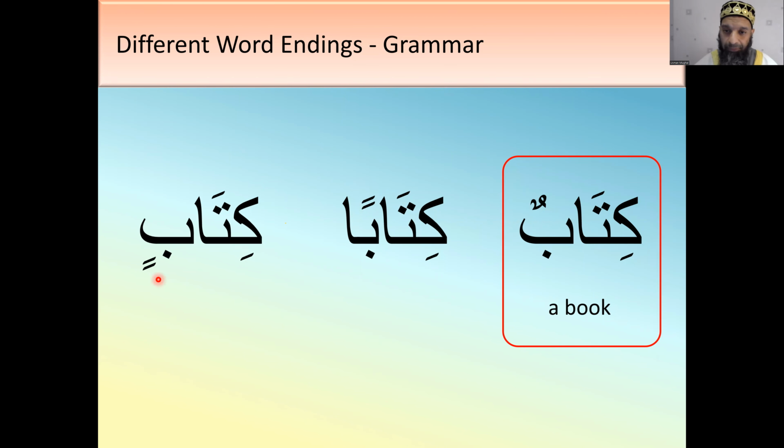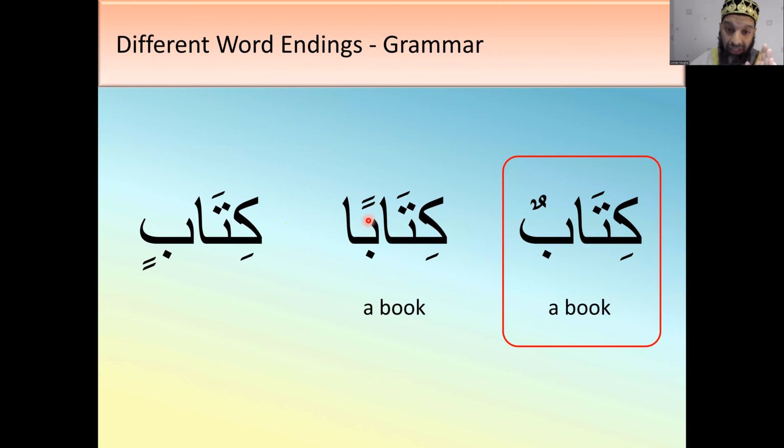So 3 cases here. Sometimes a word is going to come in a sentence that is going to cause a default case to change to this or that, right? The good thing is it's already written in the Quran. And we're not going to go into a lot. We'll do a bit, but we're not going to go into what causes it to change too much, right? But default is this, and it means a book.